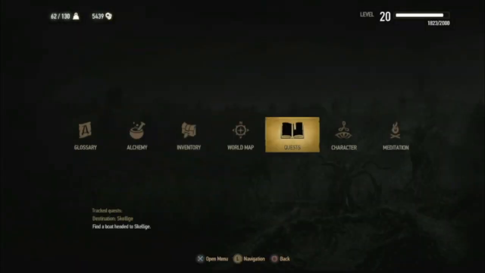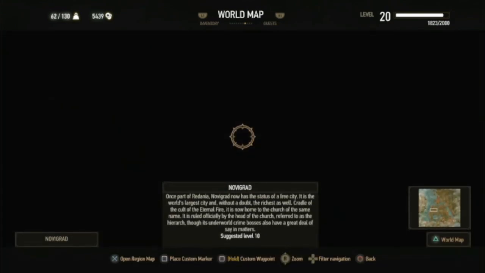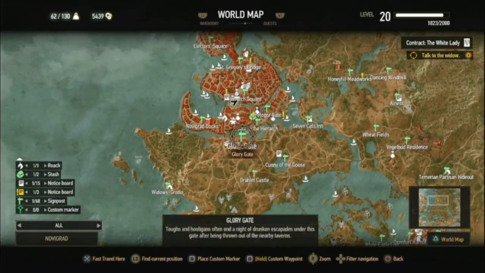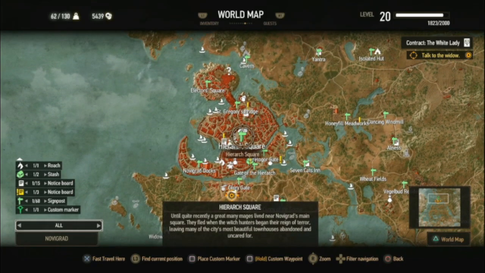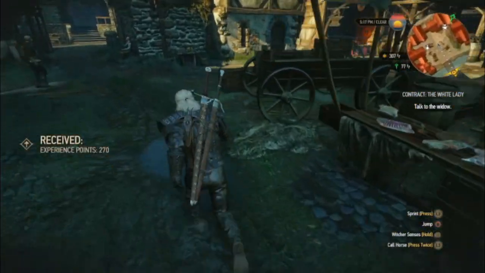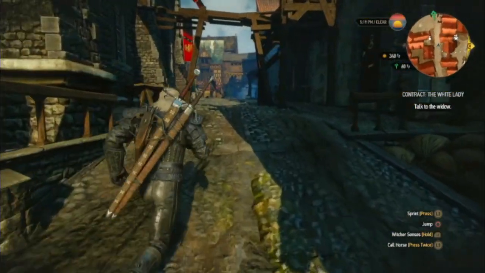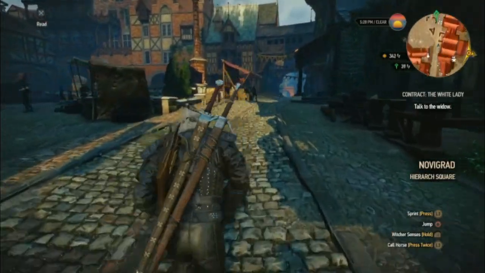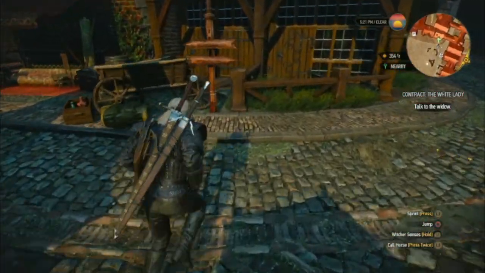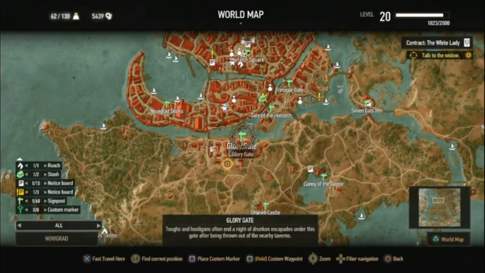Well, that one's successful. More contracts. We can do with White Lady. It's over here too, at the Glory Gate. We're gonna head over there real quick. I had nothing else to craft at the moment, so we're not gonna go to no blacksmith. Band just playing the music and having fun. Alright, let's go straight to the Glory Gate and we'll just walk straight to the contract.